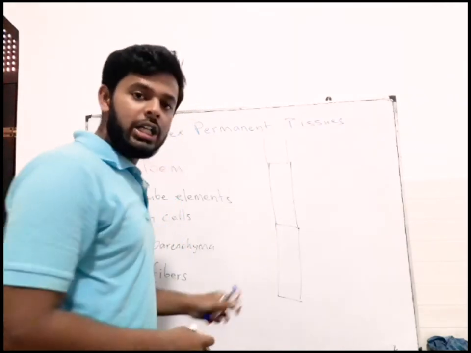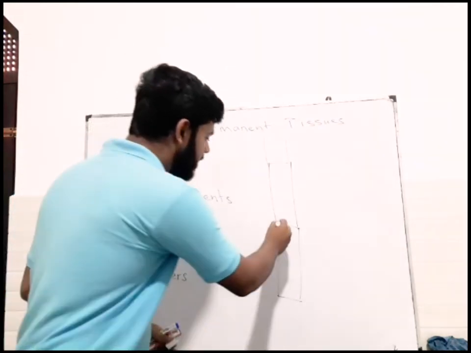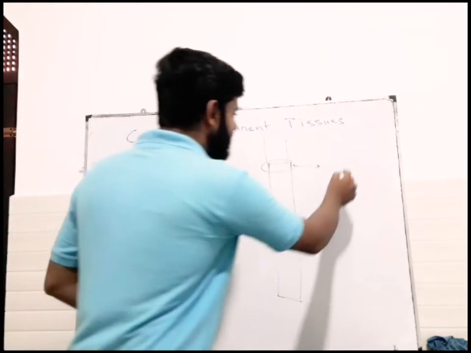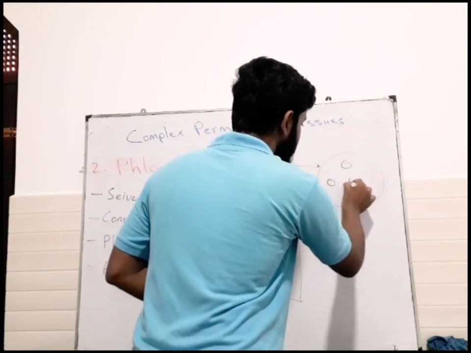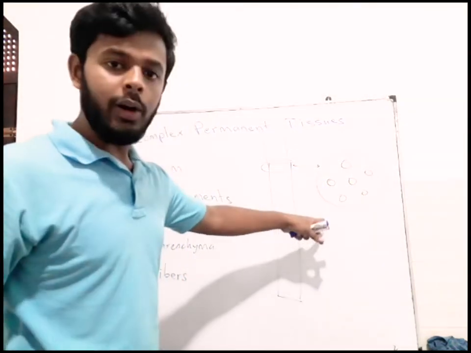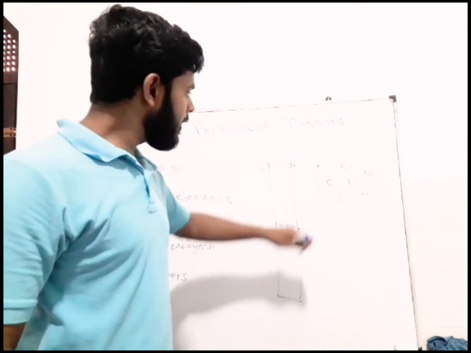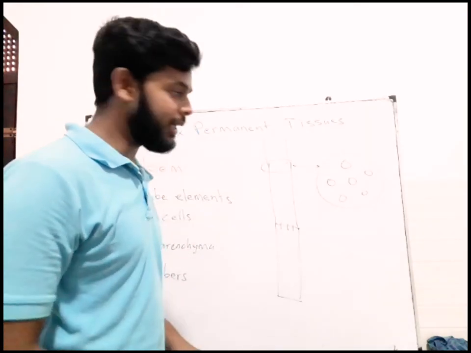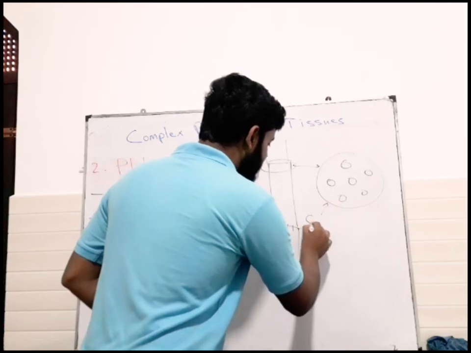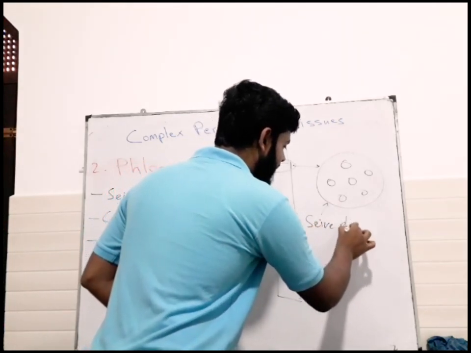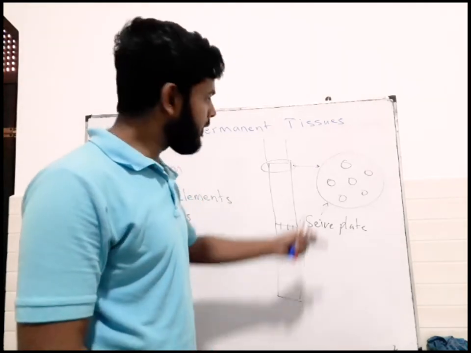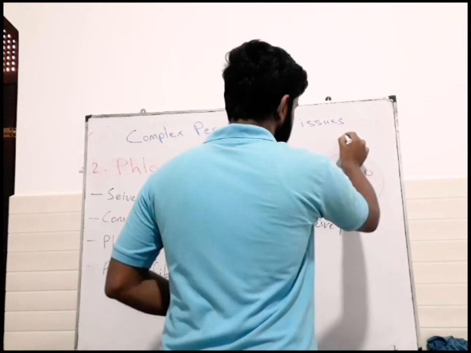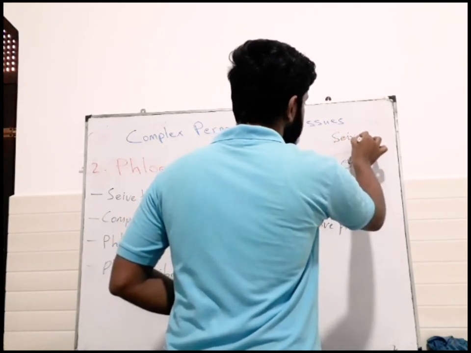Here the walls are dissolved, but not completely, they are dissolved partially. So when you consider one of the plates, it appears as follows. This is the cross wall with partially dissolved structure. We call this connection where the cross walls of two sieve tube elements join the sieve plate, and the partially dissolved structure which looks like holes in the sieve plate, we call these holes sieve pores.